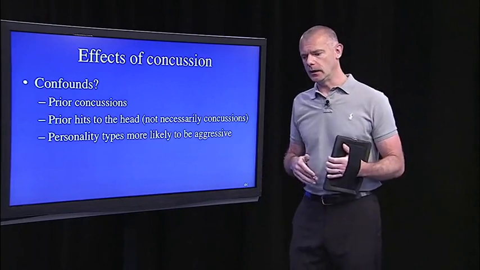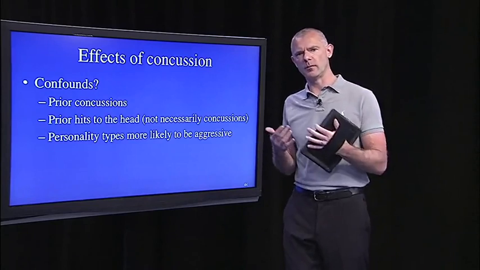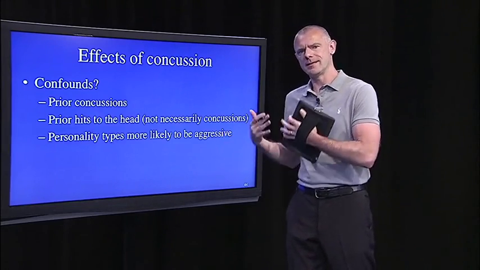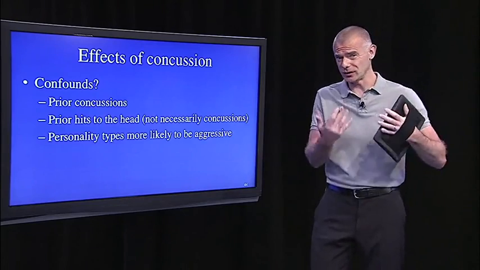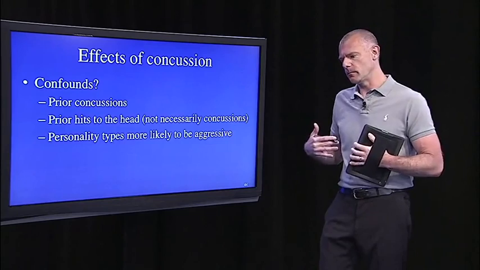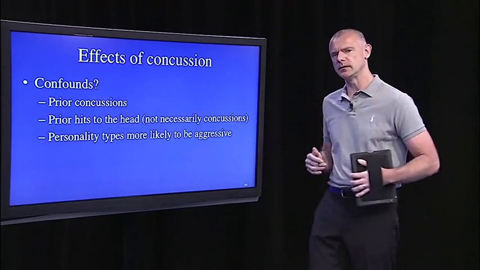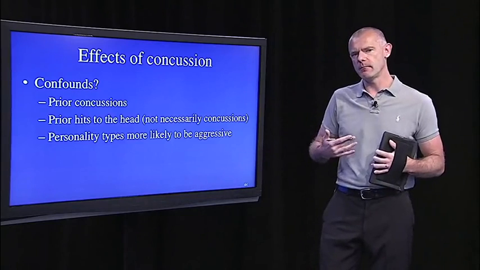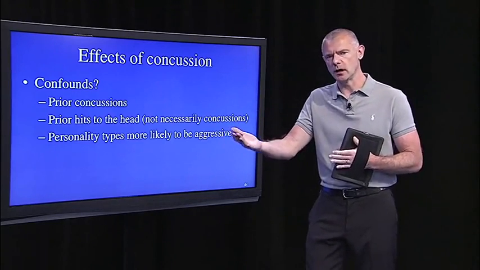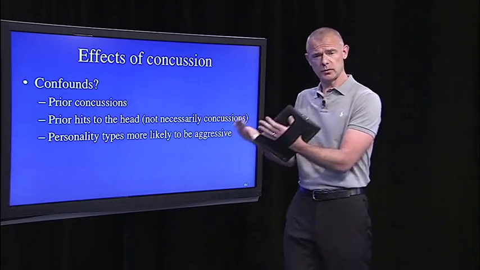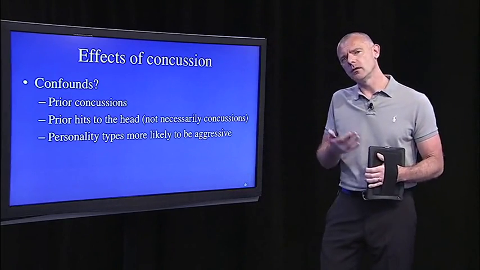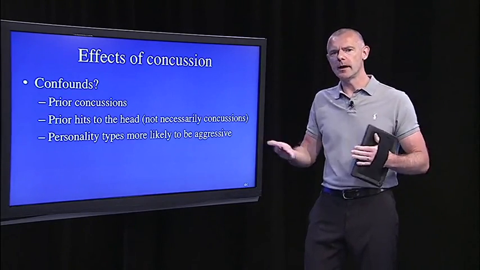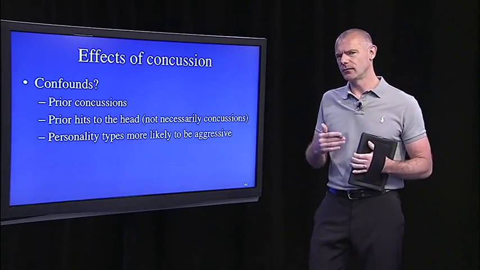Even more subtle than that, it could be that the types of football players or types of athletes who put themselves in situations that afford a strong hit that leads to a concussion might just have a certain personality type, they might have certain characteristics, they might be really fast and wind up in these dangerous situations. Those are really subtle possibilities that might also be correlated with who's concussed and who's not, and they might be correlated with some of our outcome measures, our dependent variables. Those are more subtle potential confounds. We don't know, and we can't know. Without randomized experiments, without random assignment to conditions, we can never really be sure.